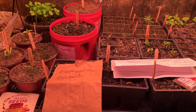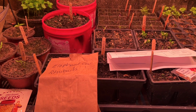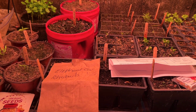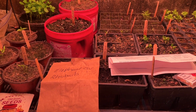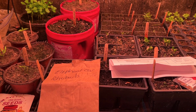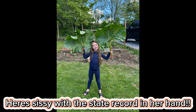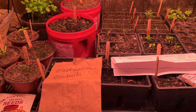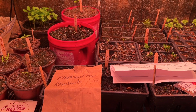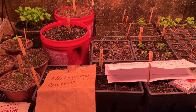Now, many of you know that I hold the state record for a rhubarb, and currently that state record is 27 inches wide. And the weight is 1 pound, 5.5 ounces, I believe is what it weighed. And so I set out after that to see what's the biggest rhubarb that's ever been grown. And surprisingly, I was shocked at what I found.